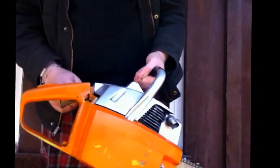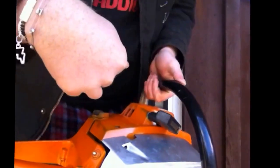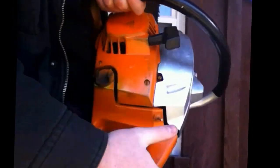Sorry guys, I had to pause the video there. I was getting a text message, but keep an eye out here where the low idle is. It's on the bottom. Back in there, it's on the bottom one.